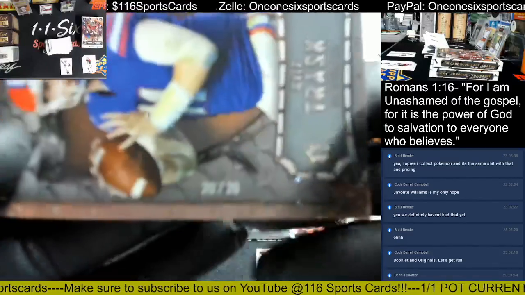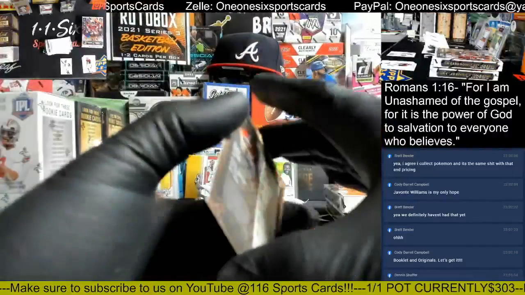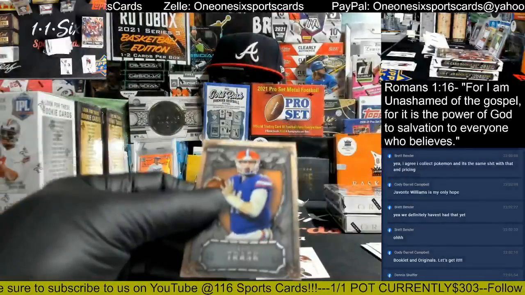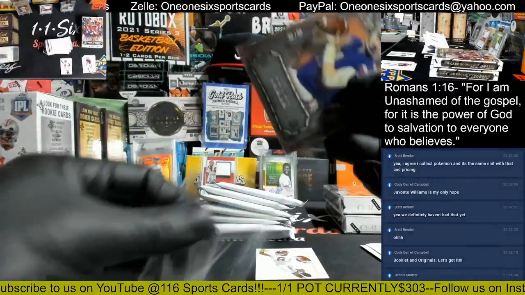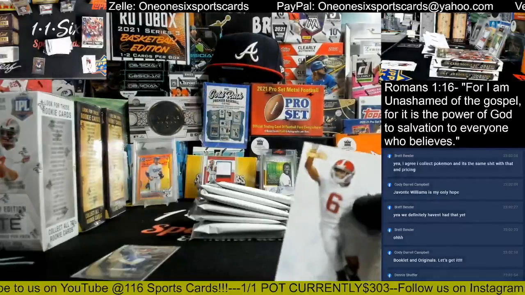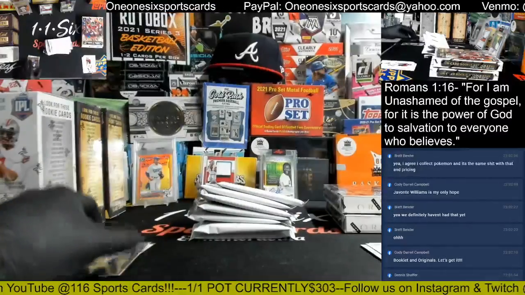I don't know how long you guys have been around, but the old Wild Card were the same material. It's not like a paper. It's definitely not a paper, though. It's like a plastic paper, almost. The old original Wild Cards were the same way. Now, these ones, the base, feel paper. But these insert ones are, I don't know.